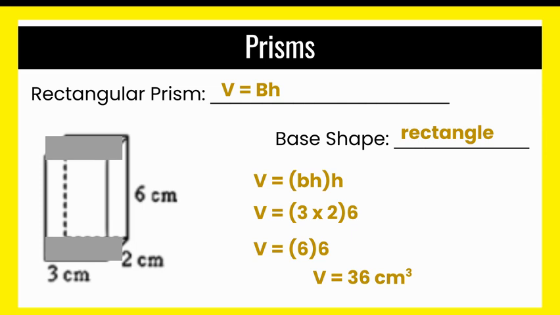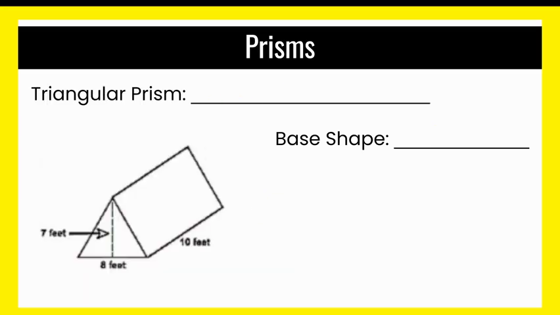It's when we start adding different shapes to the bottom that can be a little bit more challenging. Now, one thing I do want to point out is base does not mean bottom. I can have a triangular prism lying on its side. I can have a cylinder lying on its side. It is still a cylinder. The base is a circle. Still a triangular prism, the base is a triangle. It doesn't necessarily have to be the bottom shape.